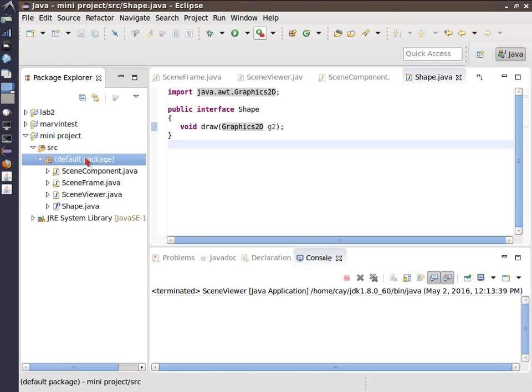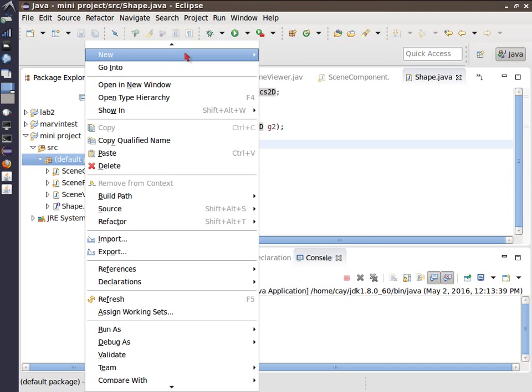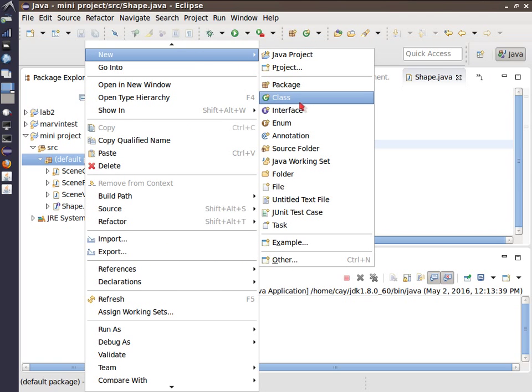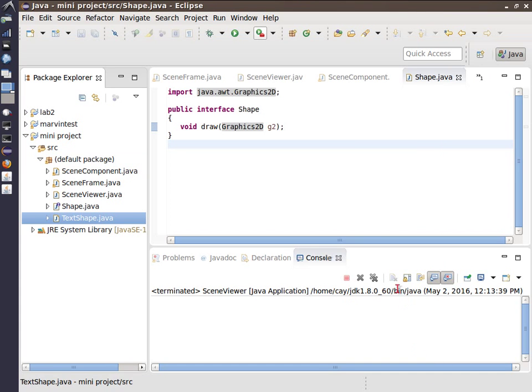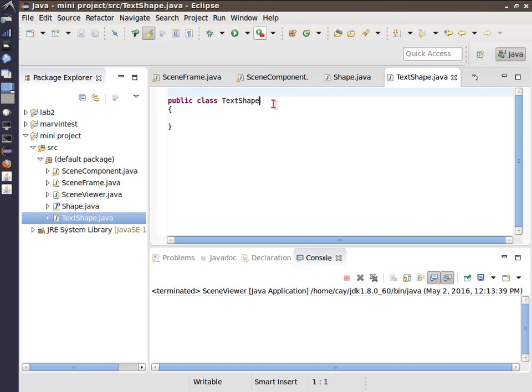I'll start with the text shape because I think that's the easiest, at least to get going. So we have a new class. It's a TextShape. I know text shape sounds funny. And so it'll implement Shape.